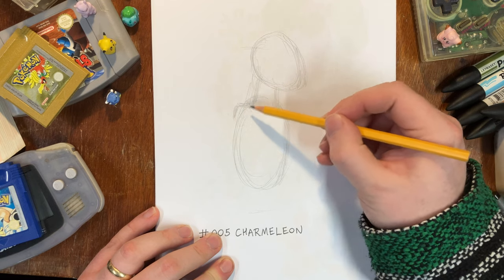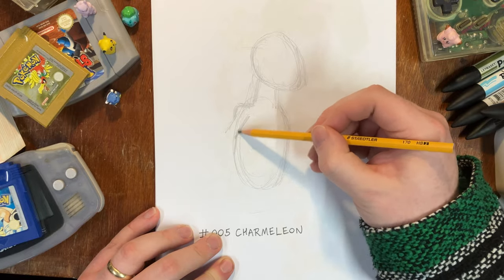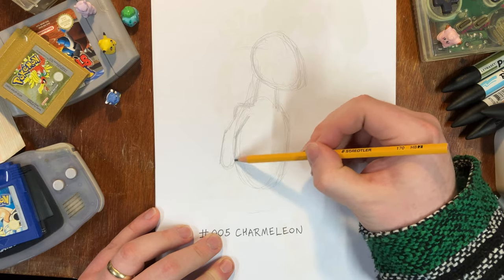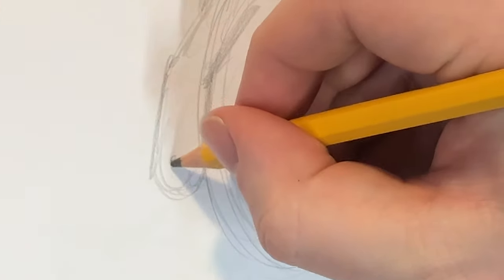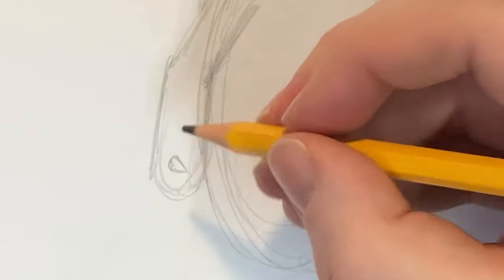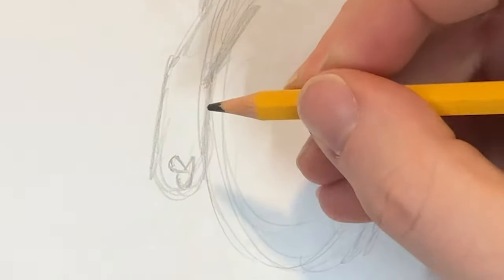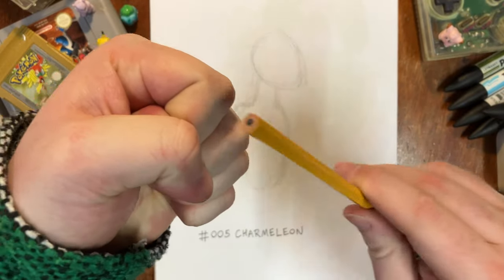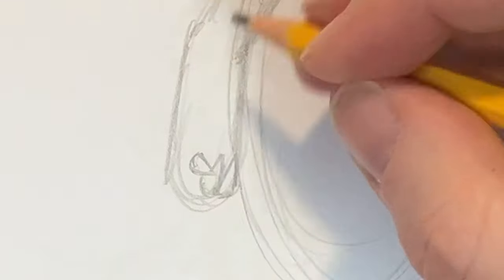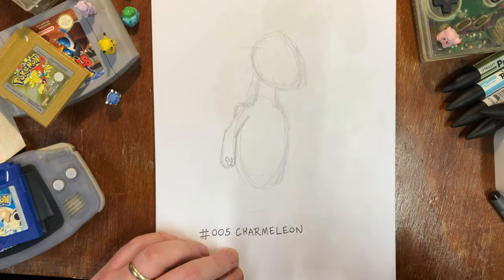Not as big as Mewtwo's, but he's got shoulders, and he's got elbows, and he's got arms. So he's got a little thumb, so it's like a little triangle, but with a roundy side. And then the other two, one of them is underneath because it's like his thumb, and the other two are underneath. And so we can draw that like that. But yeah, the hand itself is very simple. It's not even like a proper hand.